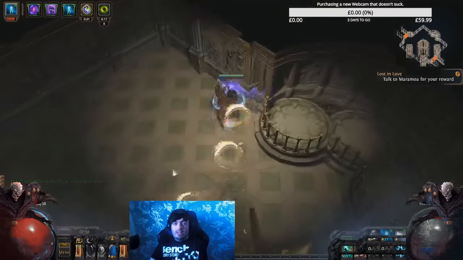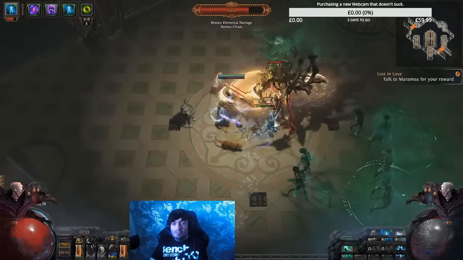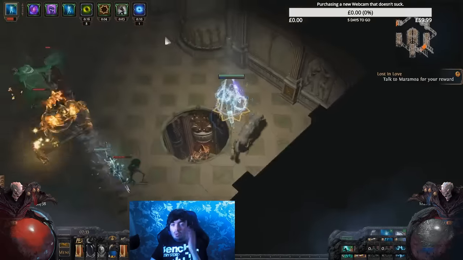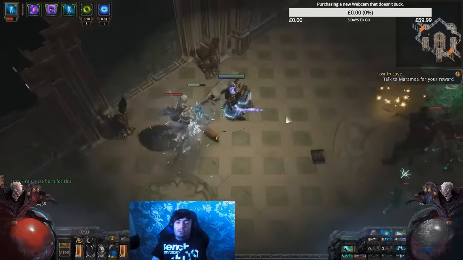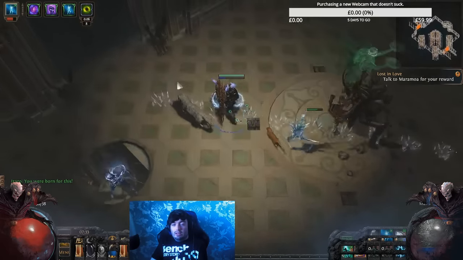As you can see, you fight him, you build up frenzy charges. This is how the gameplay goes, and it's an active playstyle. You have to dodge everything, or you die. There's no, oh, I got clipped by a Shaper Slam, but I have 13,000 energy shield. There's none of that. You just get deleted.